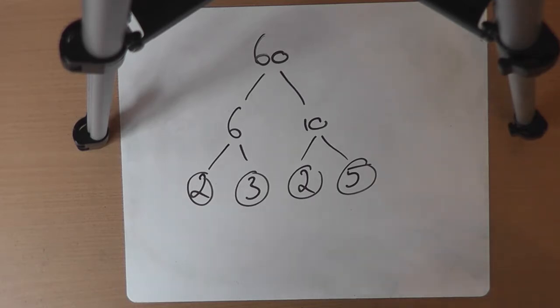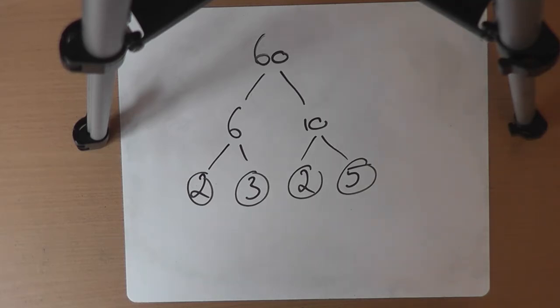Whichever pairs of numbers you chose to use, you would still get the same prime factors at the end. You might have them in a slightly different order, but you will still get the same numbers. Any number only has one product of prime factors, one way of writing it, as all those prime numbers times together at the end. It's just that the route there might be slightly different depending on which pairs you pick.